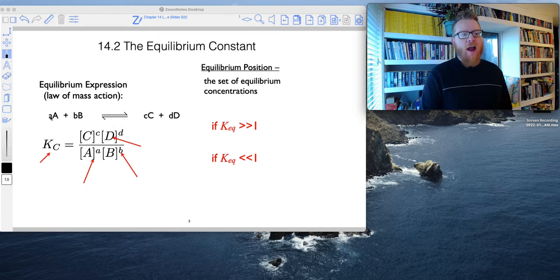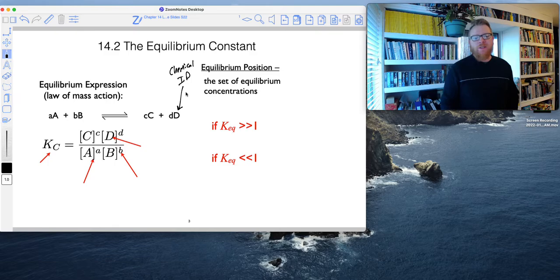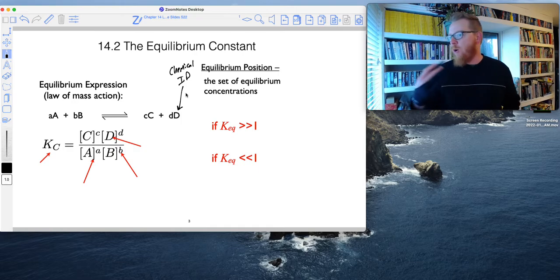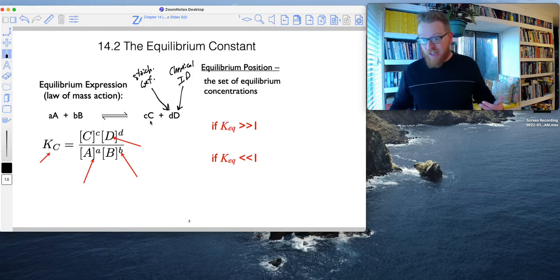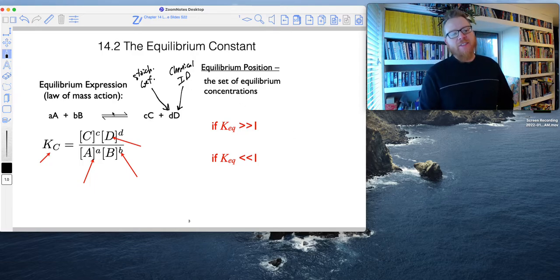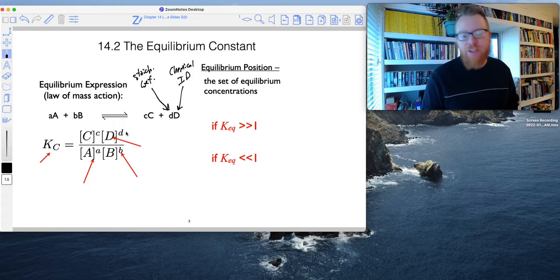Okay, so here I've got a generic reaction written where my big capital letters represent my chemical identity. In other words, that could be my chemical symbol, like CO2 or H2O or sodium chloride or whatever. My lowercase letter in this generic reaction is the stoichiometric coefficient, our balancing coefficient. And notice here we've got the equilibrium arrow, forward reaction, reverse reaction.